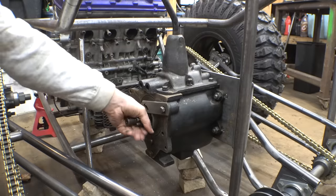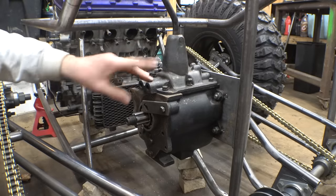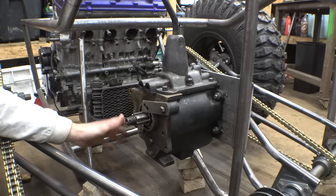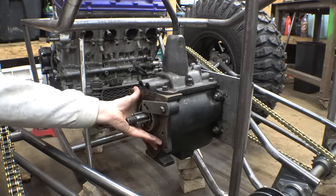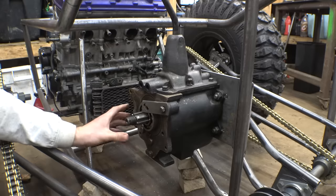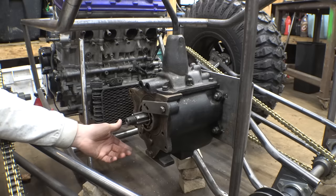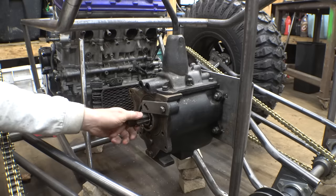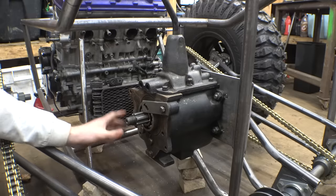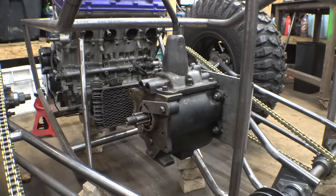So we got the front mounts for the secondary transmission mostly finished. We'll still have to do a couple things here and there, but we can do those later. Now, the next thing let's start working on is the plate that gets bolted on the back of this thing to hold this bearing in place. It should be pretty easy to make. We've already done it for the CBR1000, so I know all the dimensions and I know how to make it faster this time. Plus, this time we have better equipment, so it should be a lot faster.